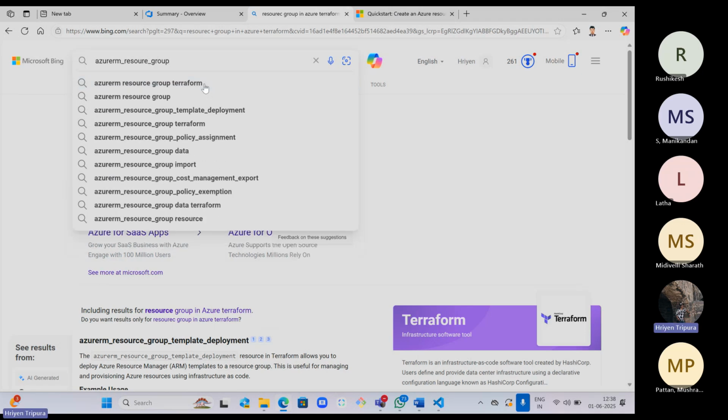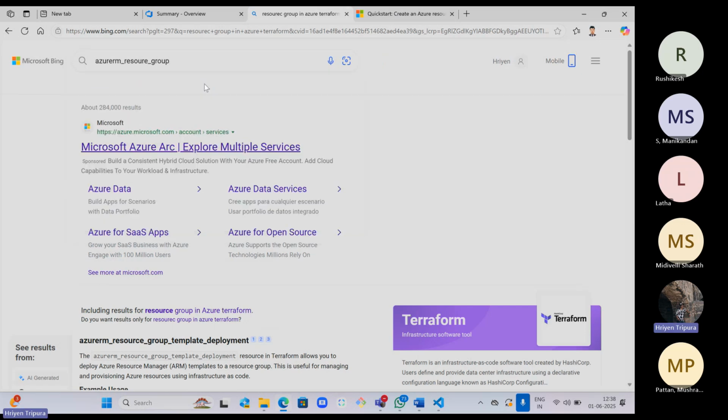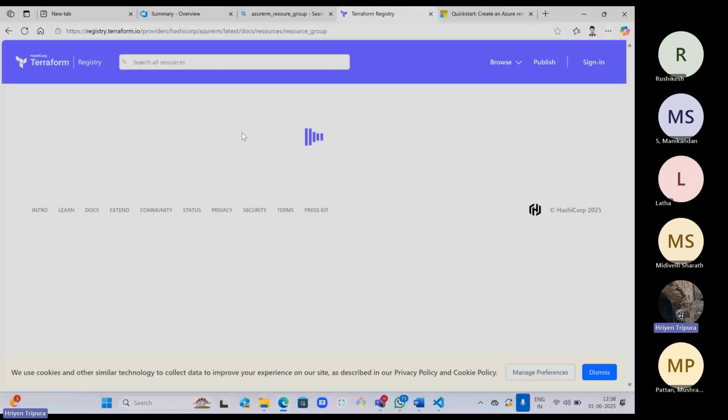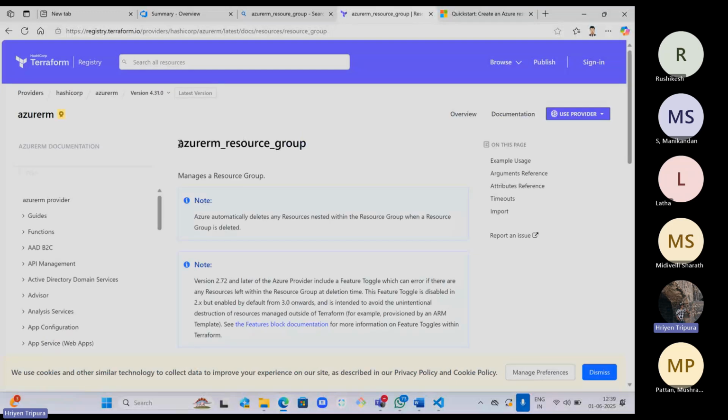Once you type, just press enter. As you enter, you can see the first link we get, just click there. As you can see here, the first link you clicked is azurerm resource group. This is what we are going to create.